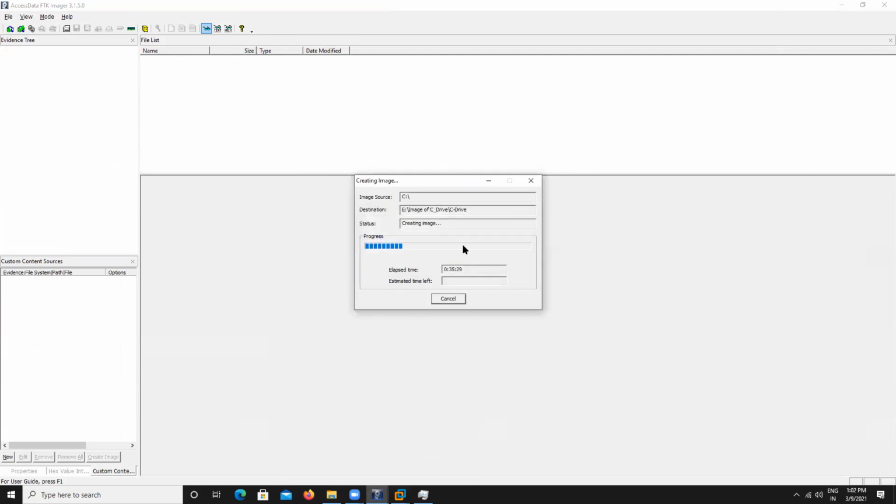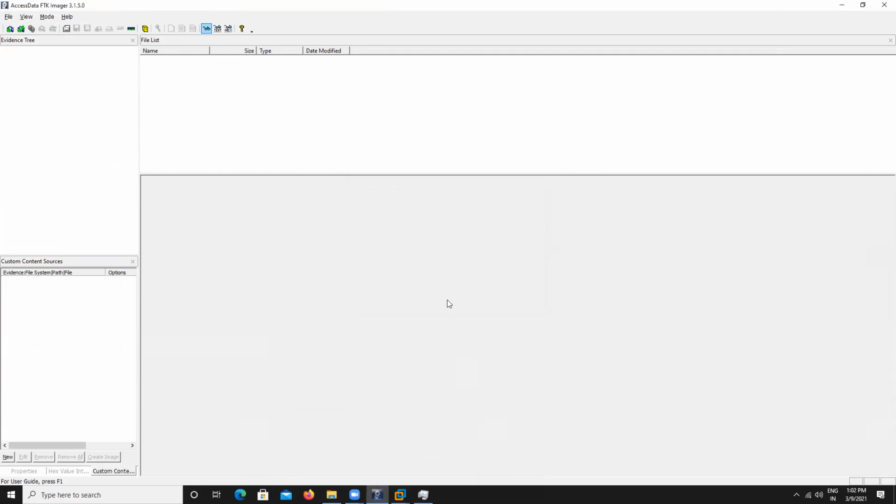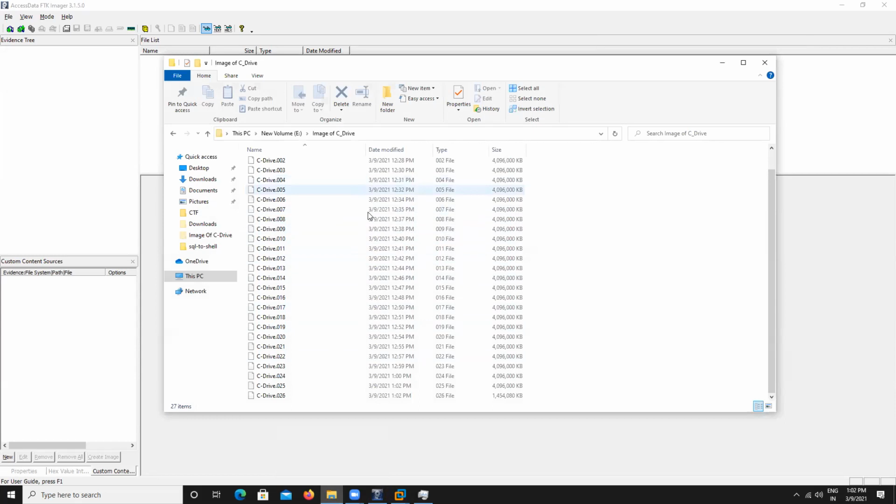Click cancel, and it asks, are you sure you want to cancel creating the image file? Cancel, yes. It takes a little time, and after that the interruption is created. The status is failure, the image creation was interrupted by the user, and just click close. The file is successfully created. How many files have you created? The segments total 25.